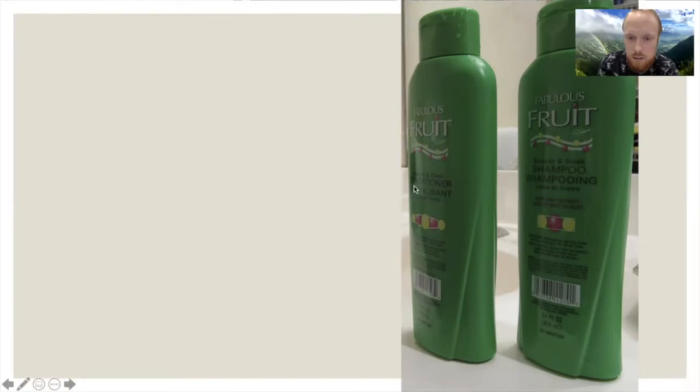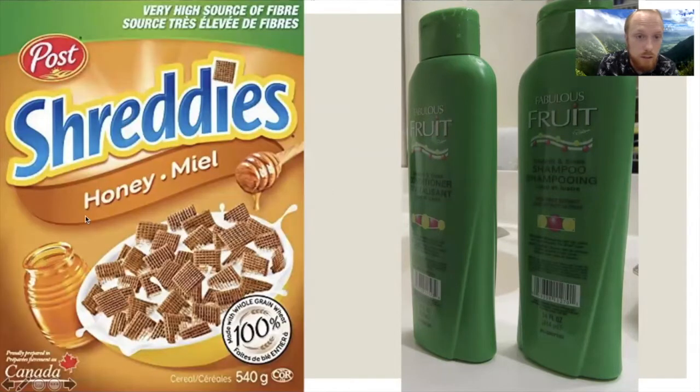So you can see here we have smooth and sleek, and then we have lisse et lustre, and I don't know why the person took this picture from the side. But anyway, everything that you find on here will be in both languages just like that, okay? The only exception would be words that are the same in both languages and words that are a name for something, okay?